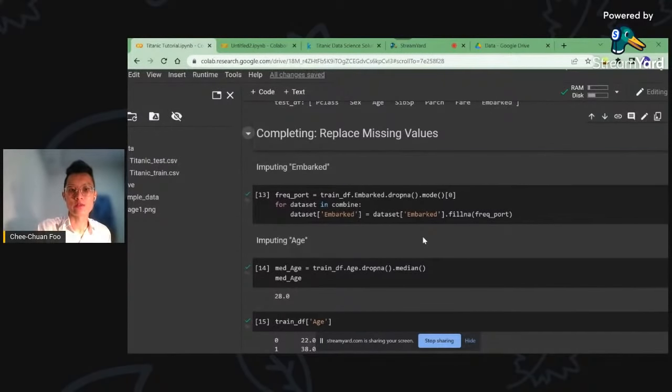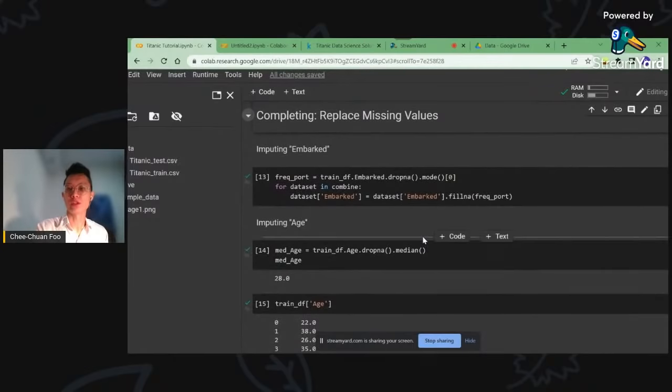To replace missing values, remember we already dropped cabin. So now we only need to replace embark. Remember, two missing values. So that's the easy one. Let's do that first. What we are going to do is replace with the mode of that column. So we need to calculate that value first.